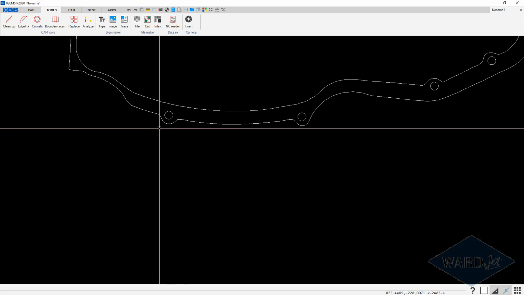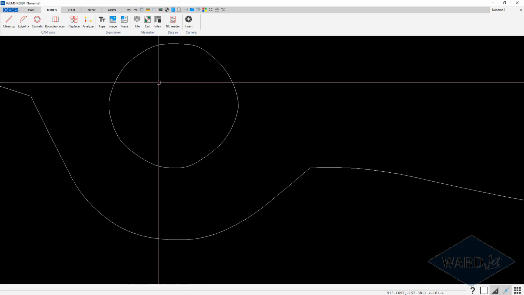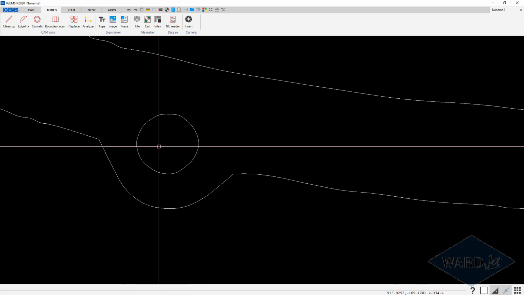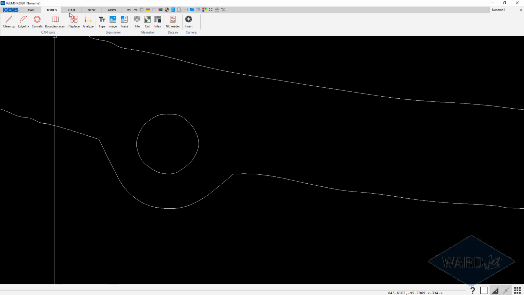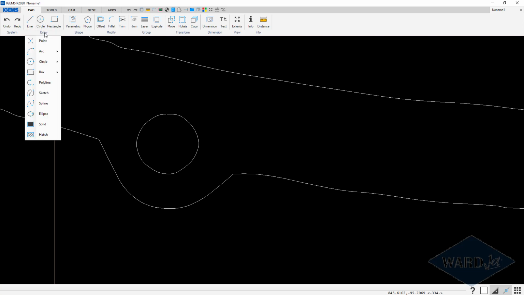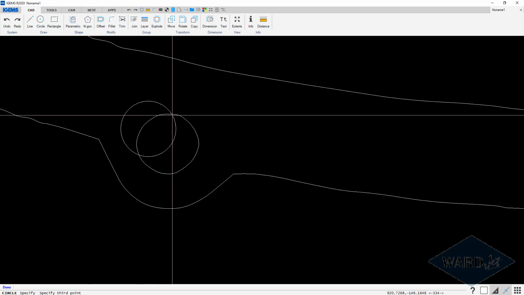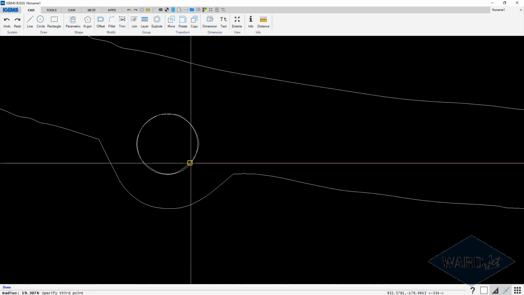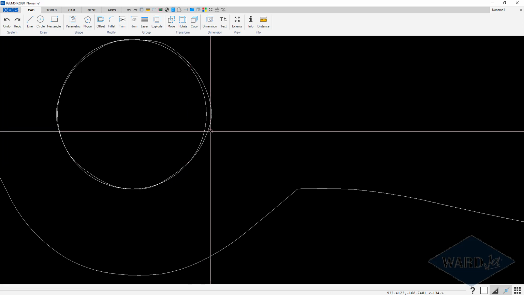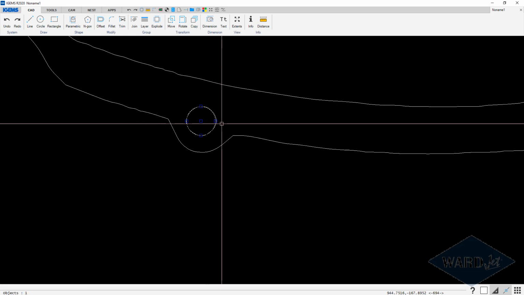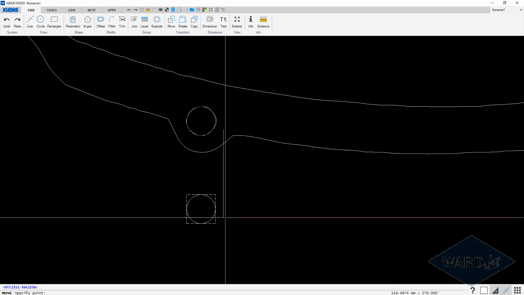So now, this is probably supposed to be a nice round circle. What you can do is, on the CAD tab, do things like draw a 3-point circle. You go to the submenu and choose draw 3 points. I can pick 3 points on here and come up with something more resembling a round circle. And I'm going to move that away for right now so I can use that.